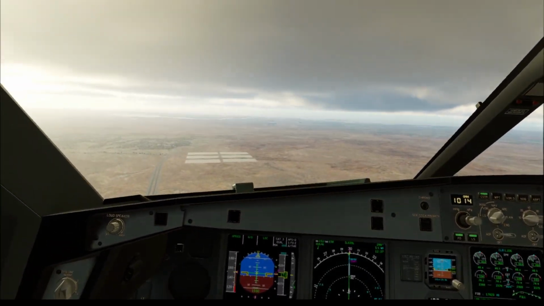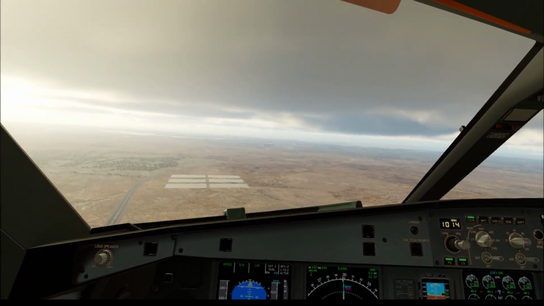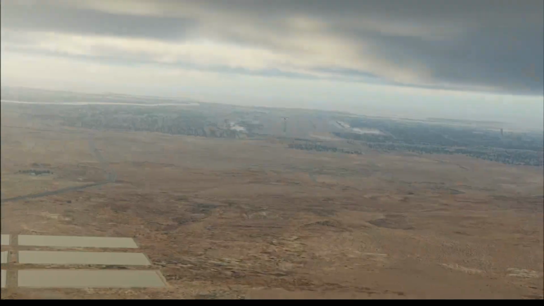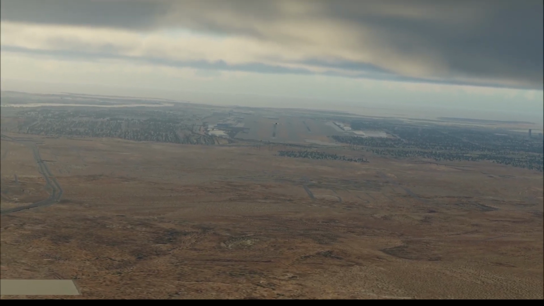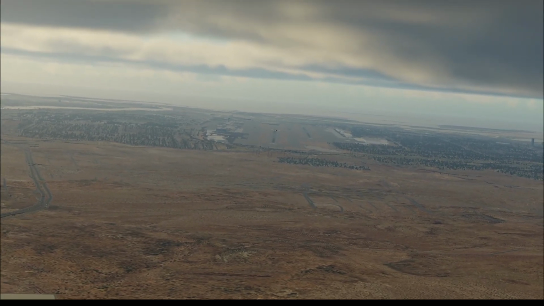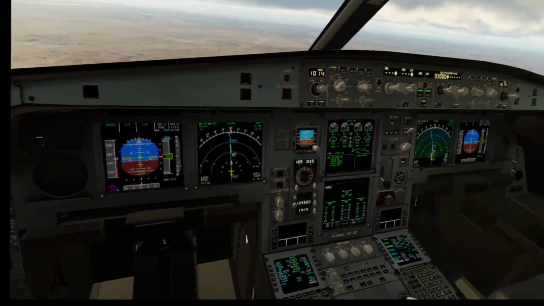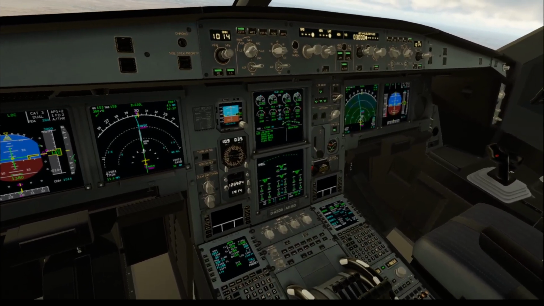Okay, so what we could do is switch over to 30 right, because otherwise it will be a go around. Yeah, this is a good idea. So, landing checklist. ECAM memo, landing no blue.